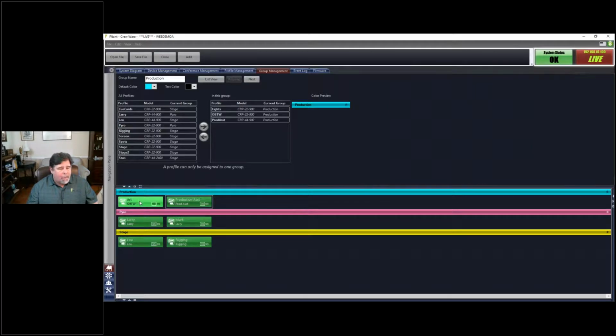So if I want to move Art over to the Pyro channel, what I can do is find Pyro, which would be next, go over here, grab that profile, which is OBTW, click on it once to highlight. Now I can double click on this and it'll come over to here, or I can use this arrow. And there it goes.